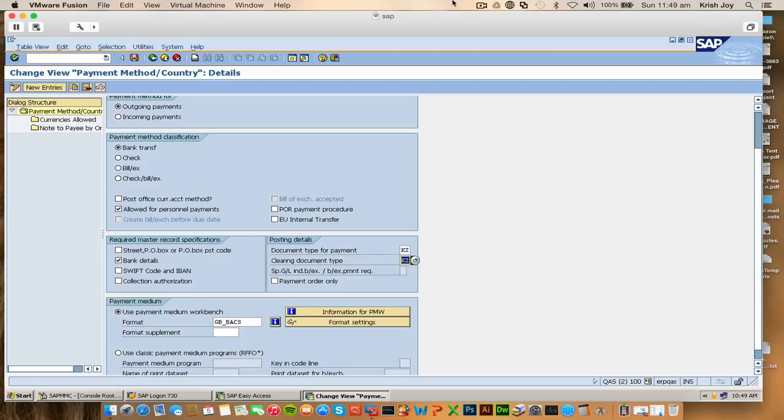For this particular payment method, Billex, bill of exchange, if they want to cancel it, yeah, but it's already guaranteed. As long as it has not been posted or paid, they can cancel it, but the charges will occur.